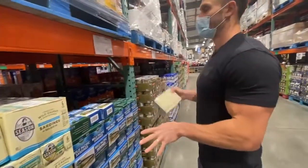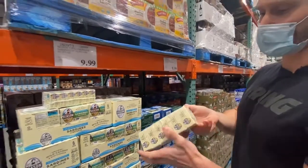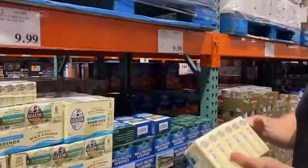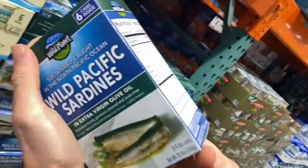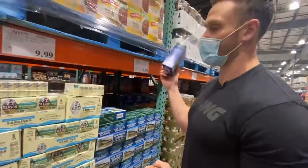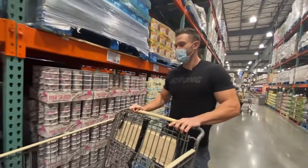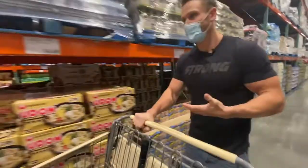We have two different forms of sardines, both in olive oil. Generally I'd recommend them in water, but in olive oil it's kind of nice — makes it like a full-on meal, 200 calories. Almost the exact same price — 38 cents per ounce. One has olive oil, sardines, and salt. Wild Planet has sardines, organic extra virgin olive oil, water, sea salt, and aqueous natural smoke. I'm going to go with Wild Planet because the organic olive oil takes the cake, and technically it's a little bit cheaper. If you're not going to do sardines, go for tuna — just get chunk light, not albacore, because albacore is higher mercury.